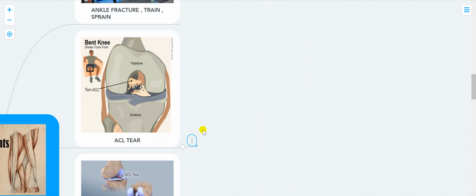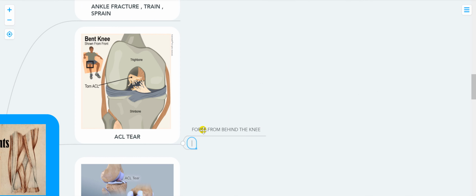So how does that happen? Actually, force from behind the knee. What is that gonna cause? Okay, while the leg is locked and extended when hit. Locked and extended, and you hit. That's why when you fight, you always flex your knee so that you decrease the chance of getting a tear. But if you're extended, locked, and then you get hit from behind, then you tear the ACL. And it makes sense, right? If you hit it from behind, the anterior will pop up.